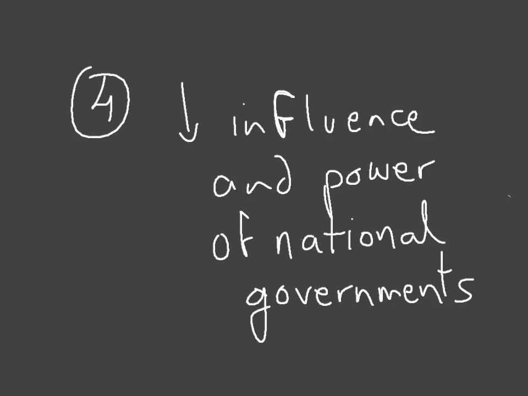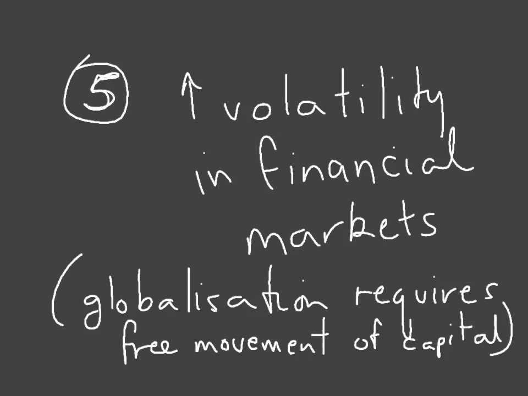A fourth characteristic is a reduction in the influence and power of national governments. When economies become integrated, such as in a free trade area like the European Union, individual governments within the free trade area lose some of their freedoms. For example, they lose the freedom to put tariffs on imports. And they also lose some other freedoms with regard to helping firms, because free trade is supposed to be without subsidies as well as tariffs. So power of national governments, some would say in a good way, is diminished by globalization. So there has definitely been a reduction in the influence and power of national governments.